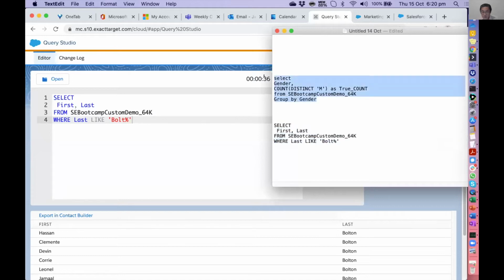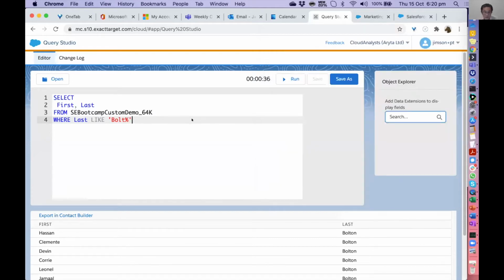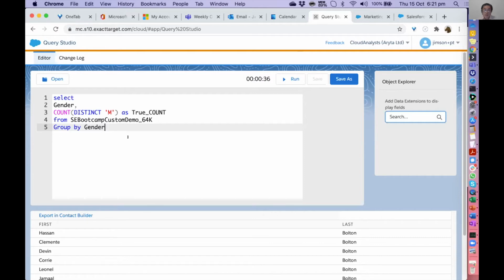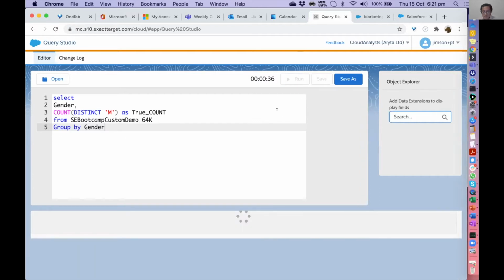Let's try this one here. In one of the fields, it's M or F for male and female. Some of the fields have no gender because they wish not to show their gender. And I want to see how many are men, how many are women, and how many decline to answer. I hit run, and let's see how long this takes. Now, while we're waiting, one of the beauties, like the reason why we're doing this demo jam, is because we want to solve a business problem, a technical problem.